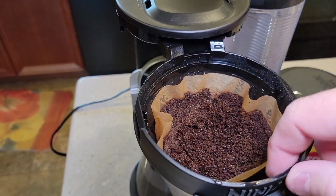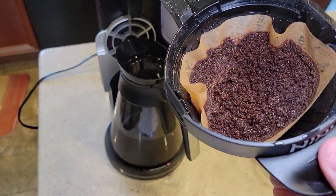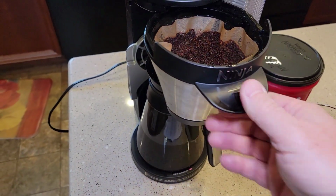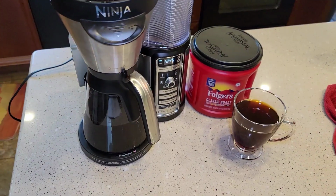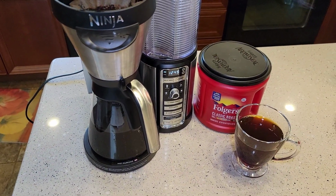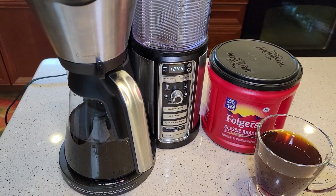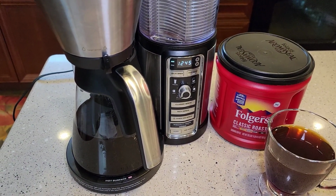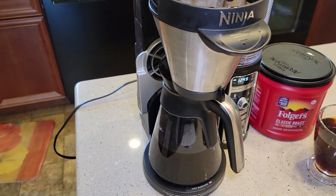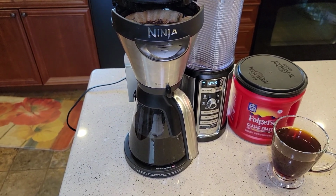So this does have, oh yeah, you got to remove that. That's how we'll go dump the coffee grounds out. You got to remove the whole thing. So I'm not a coffee taste expert by no means, but this does make a really good cup of coffee. And where this thing shines is over the ice a little bit, but it's the specialty brew. And being able to brew into a travel mug, that's kind of the two highlights of this machine. And I'm going to show you those two.